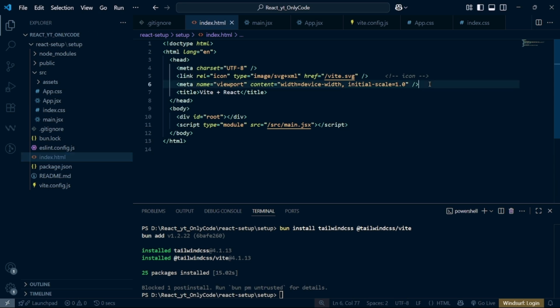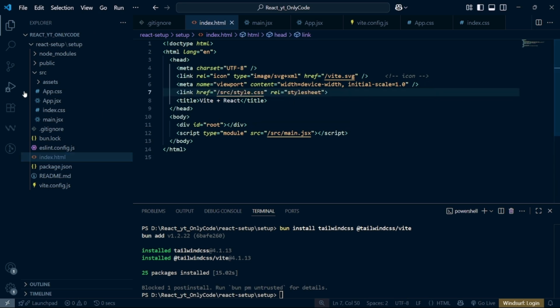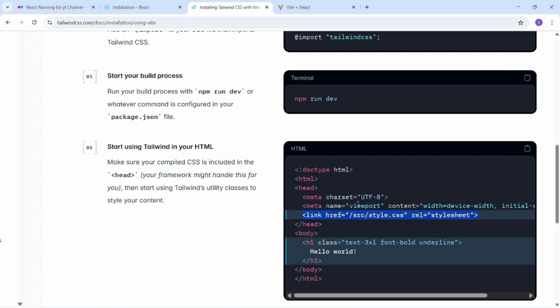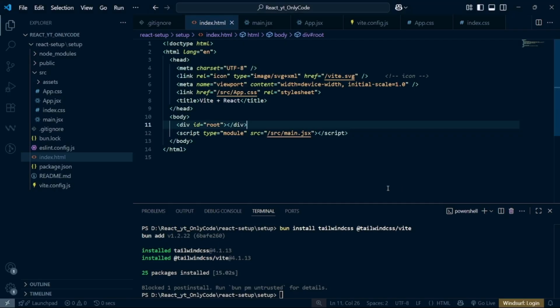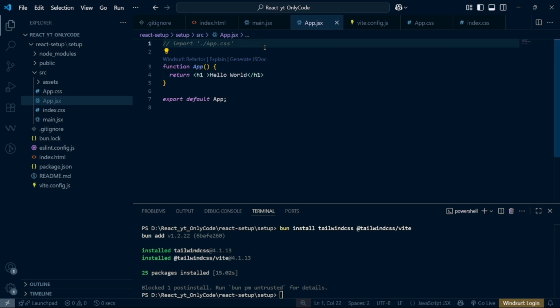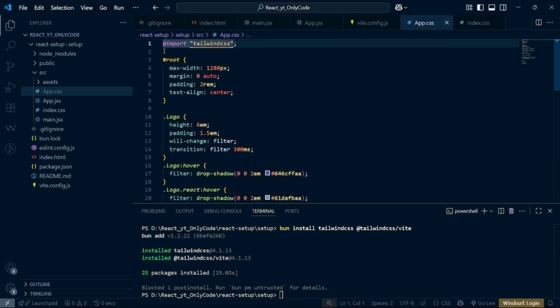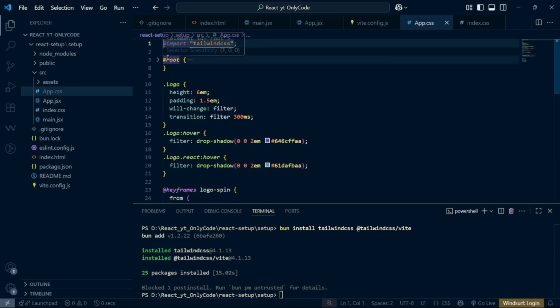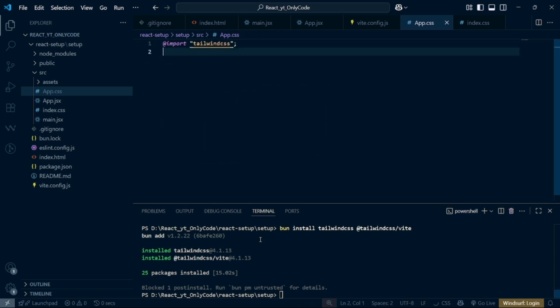Okay, yeah, and this will be app.css. Yeah, cool. Now we have to import app.css. Let's remove all other styles. Okay, cool.